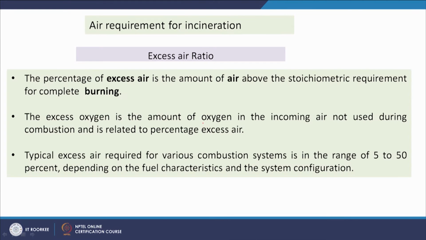And there is the excess air ratio: the air, or oxygen, which will not be used with respect to the total air or oxygen supplied. It has been seen that the excess air requirement varies from 5 to 50%. It has been found that the typical excess air required for various combustion systems is in the range of 5 to 50%, depending on the fuel characteristics and the system configuration.